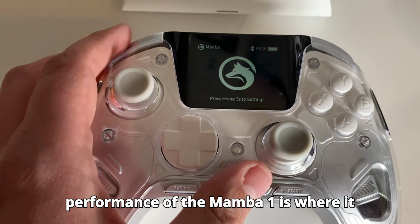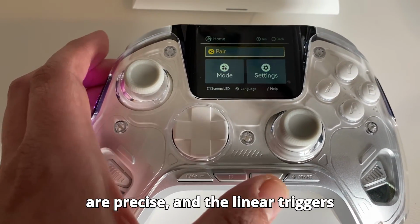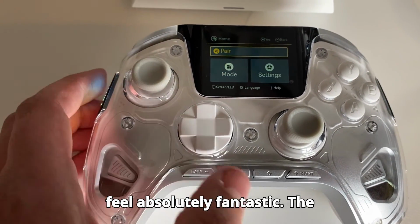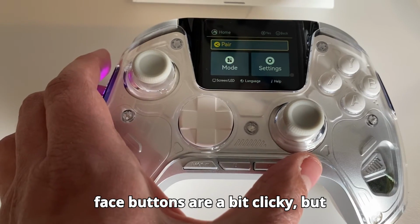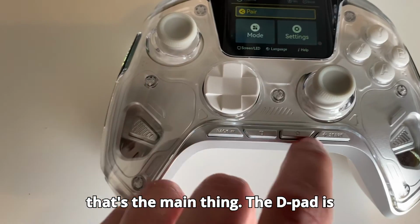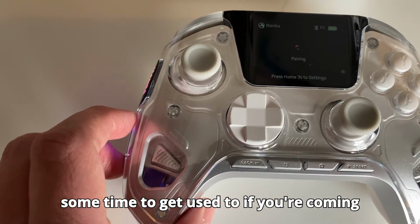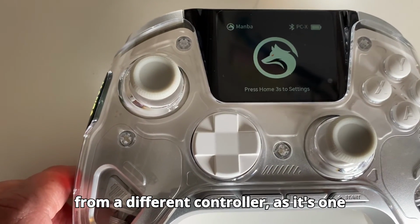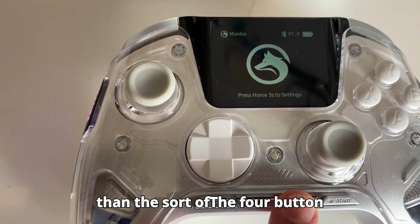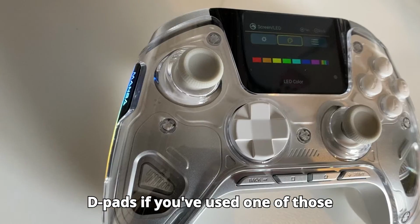The actual performance of the Manba One is where it really shines. Those Hall effect sticks are precise, and the linear triggers feel absolutely fantastic. The face buttons are a bit clicky, but they're responsive and accurate, and that's the main thing. The D-pad is decent, although it would maybe take some time to get used to if you're coming from a different controller, as it's a rocker D-pad rather than the 4-button D-pads if you've used one of those before.